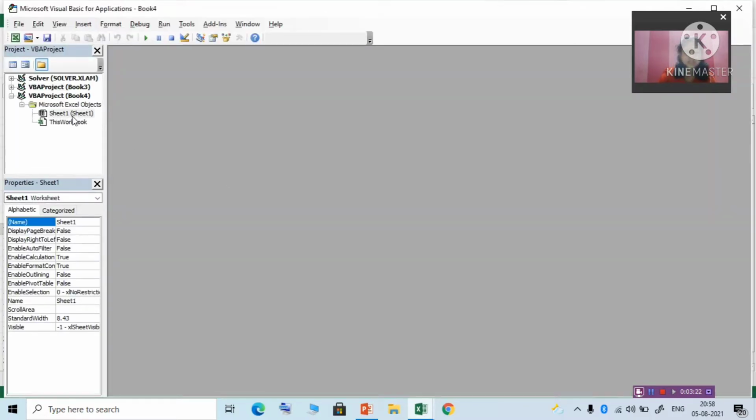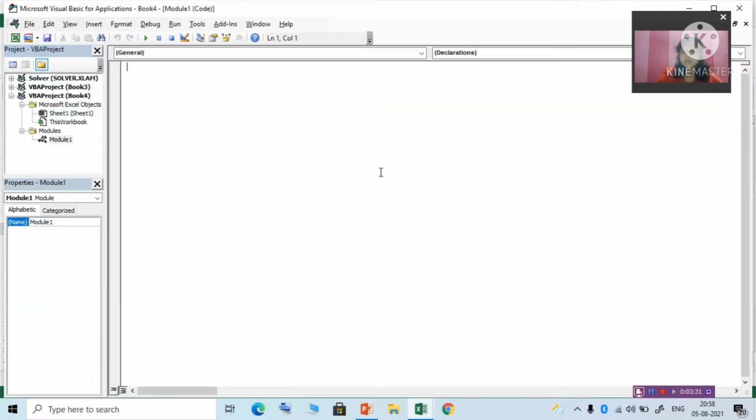Select your sheet where you want to run that function, Sheet1. Then go to Insert, then click on Module. One editor will come here, and we'll write a function showing how to pass arguments to a function. This is a function, and Button1_Click means it is an event. We tell it as an event, which means it happens when you click. If you do not click, then nothing happens. So this is one of the events.